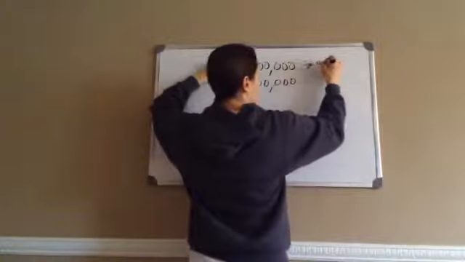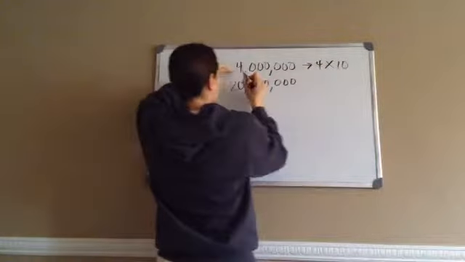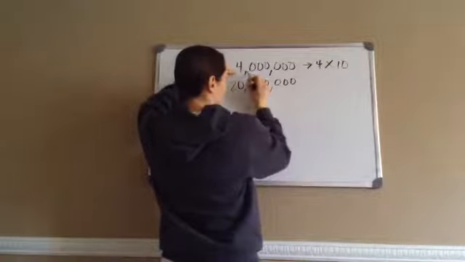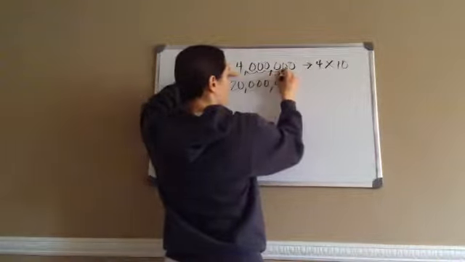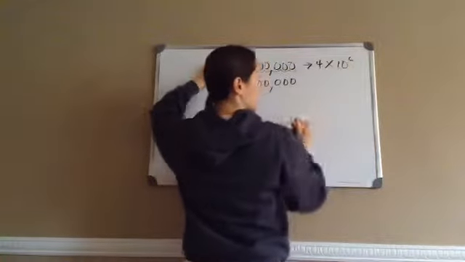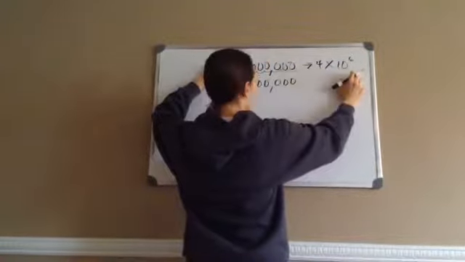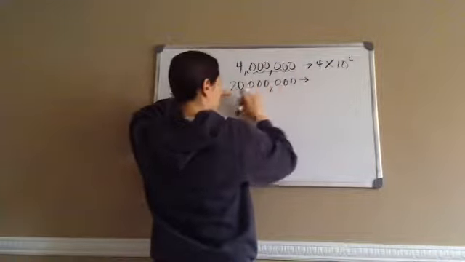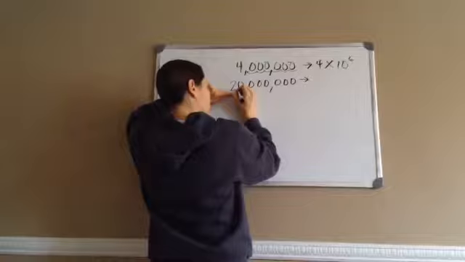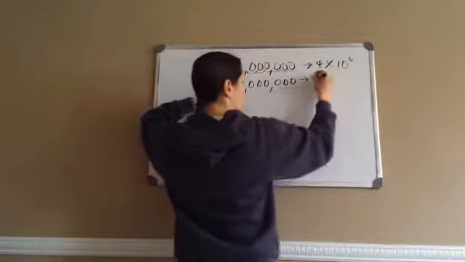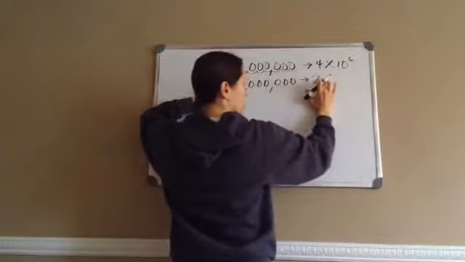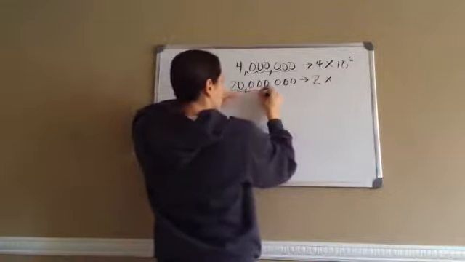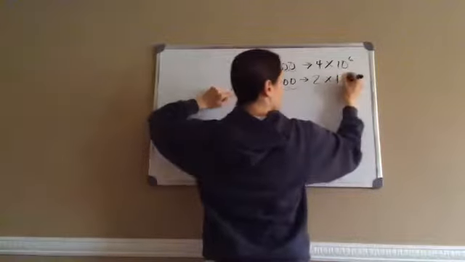It would become 4 times 10 to the 6. Right now I want the decimal to be here after the 4. So 1, 2, 3, 4, 5, 6, times 10 to the 6. Okay? So that is correct. And now let's do this one, 20 million. You want the decimal to be after your first non-zero number. So it would be 2 point, or 2., which at the end of a number you don't have to write, times 10 to the, and then 1, 2, 3, 4, 5, 6, 7.